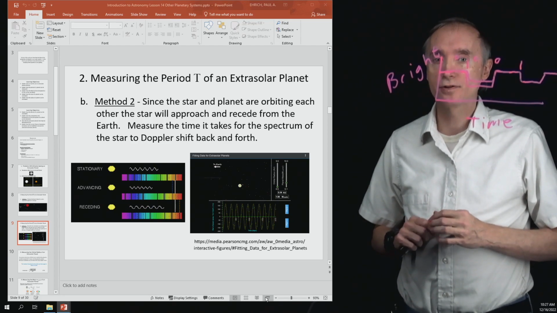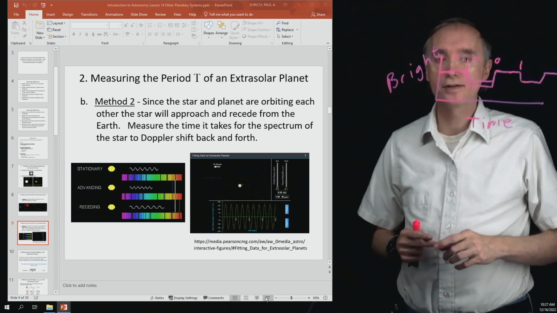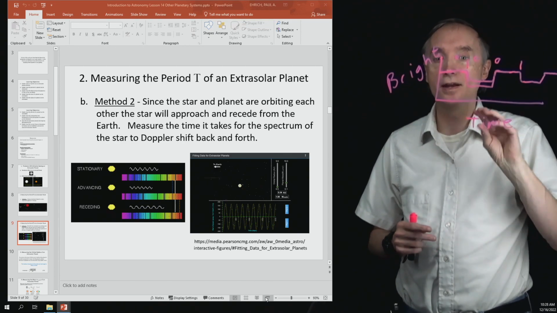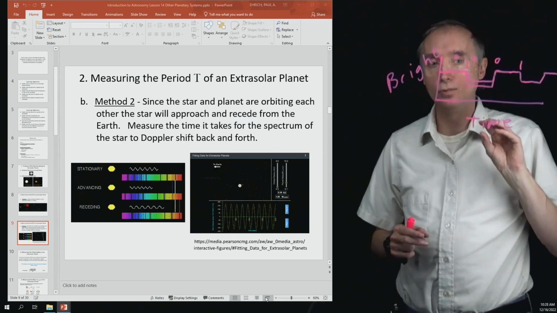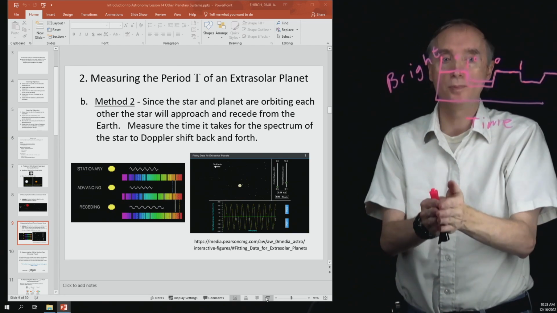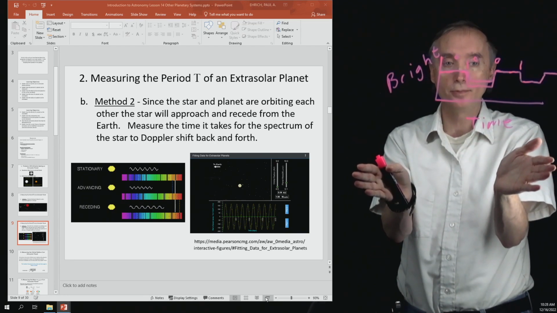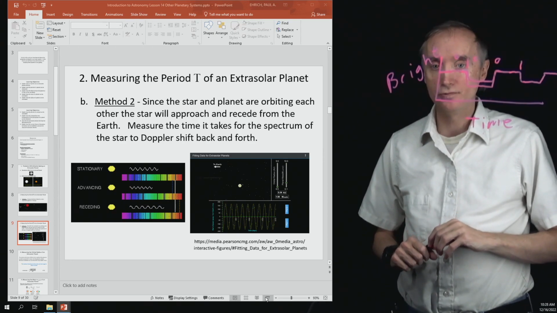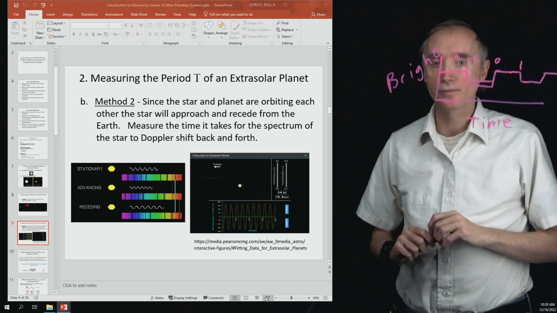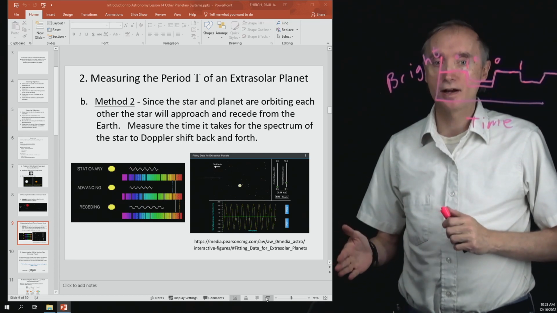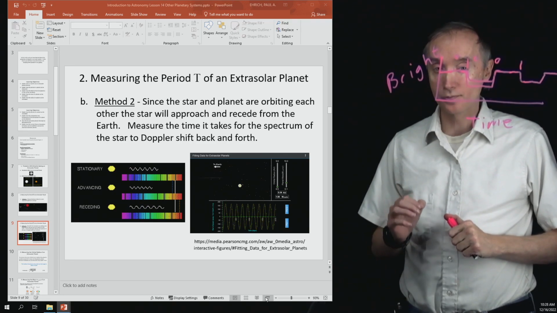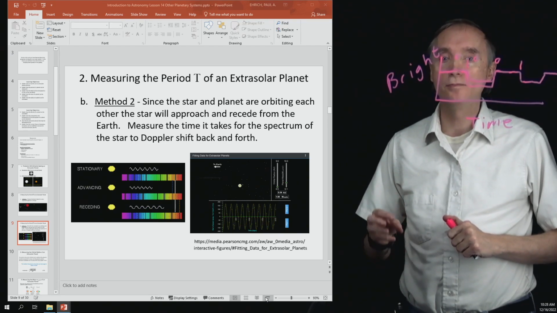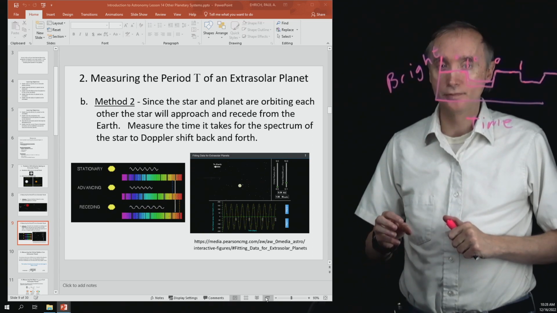And so the diffraction grating was a piece of plastic that had a whole bunch of lines scratched into it. And then as the light from the star went through that piece of plastic, it would be diffracted, it would open up. And so you would see the rainbow of colors being produced by that particular star. And so on the left-hand side, you see the absorption spectrum of the light given off by the parent star.